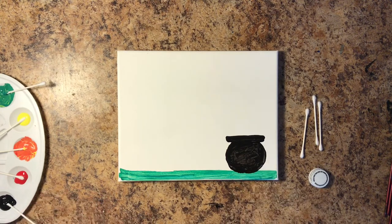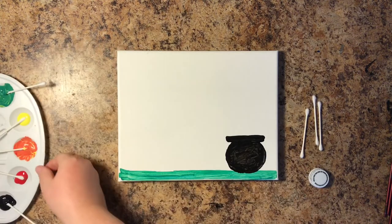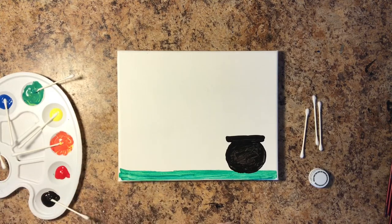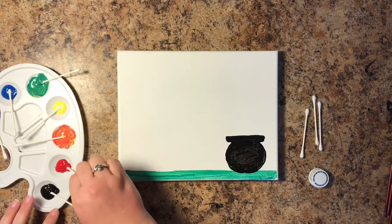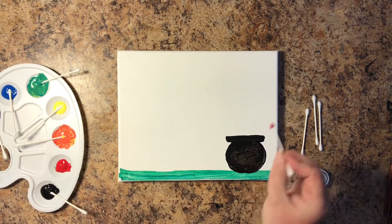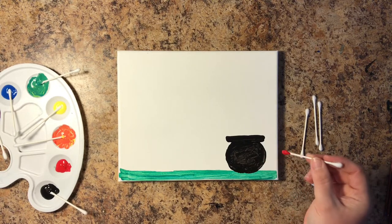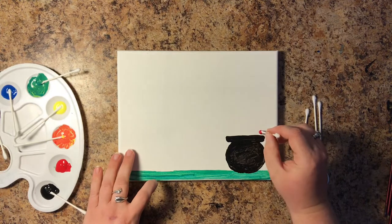All right, so we're going to have our rainbow coming out of our pot and going into the sky. So our rainbow is made up of red, orange, yellow, green, blue, and violet. So we're going to start off with our red. And instead of painting with it, I want you to make little dots. We're going to make our rainbow out of dots. So let me see. I'm gonna start over here.